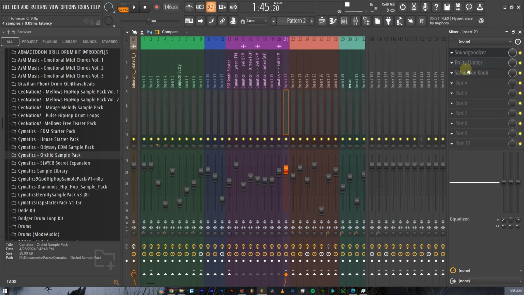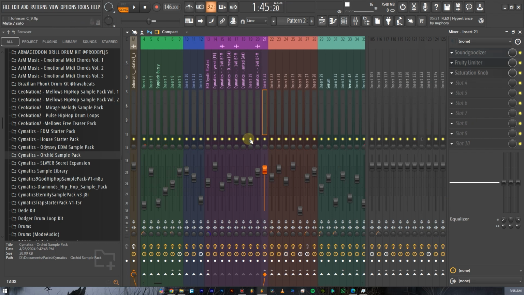From the sound, you notice that this little addition of effects that we did just made it sound more cohesive. It also gives you control. For example, let's say you want to reduce the drums entirely. Instead of having to reduce all these individual tracks one by one, you just go ahead and reduce the bus track and everything goes down automatically.